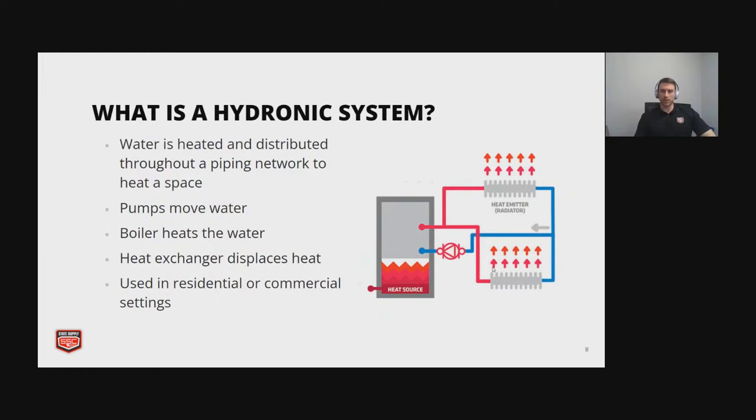What is a hydronic system? Hydronic just refers to water being the medium that is heated. It's going to be heated in the boiler, right? That's the heat source. And this water is circulated via pumps throughout the piping network.